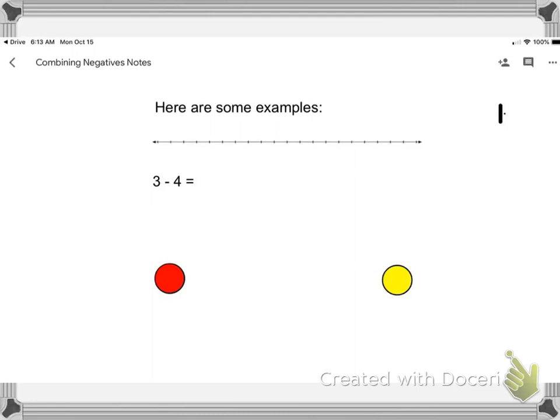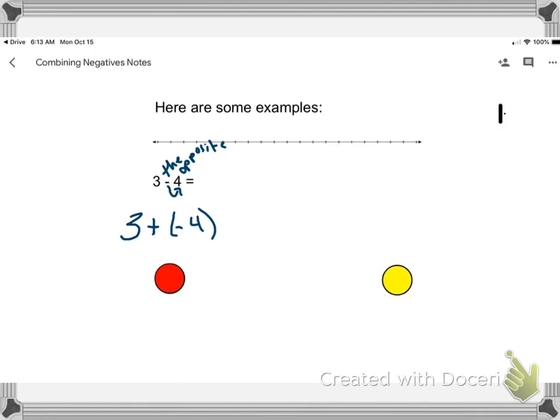But now what I'm going to ask you to do is think that whenever you see a subtraction sign like this, I want you to think about the opposite. And so when you see this, I want you to say the opposite of whatever the integer is that comes after. So instead of saying 3 minus 4, we would say 3 and the opposite of 4. So that would really mean 3 and the opposite of 4, which is negative 4.